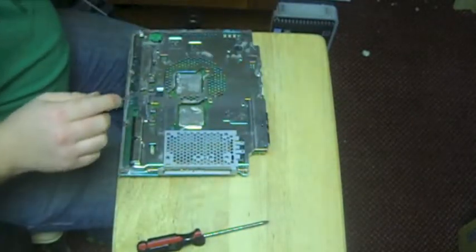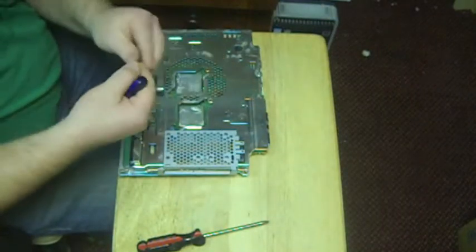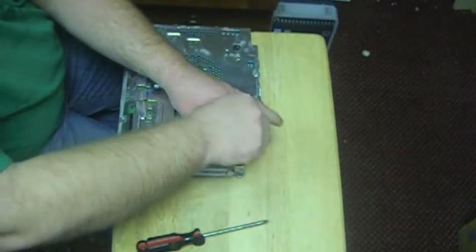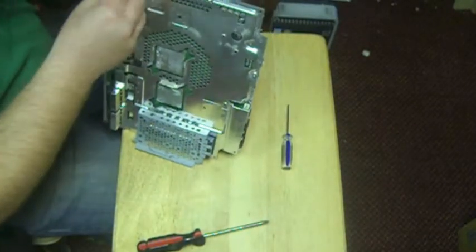Alright, we got one screw in. Like I said, these are real small screws that go right in here. There's two of them. And I use a little small Phillips screwdriver for those. What we're going to do, we're going to plug our battery back in right here.